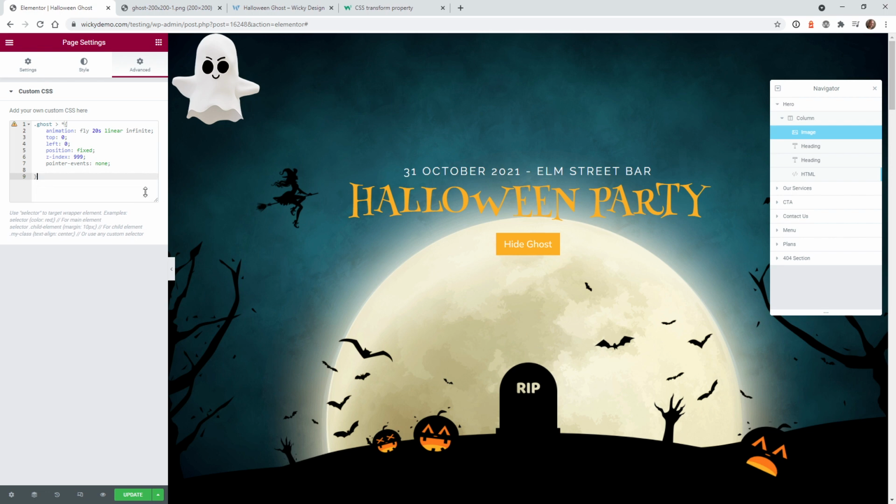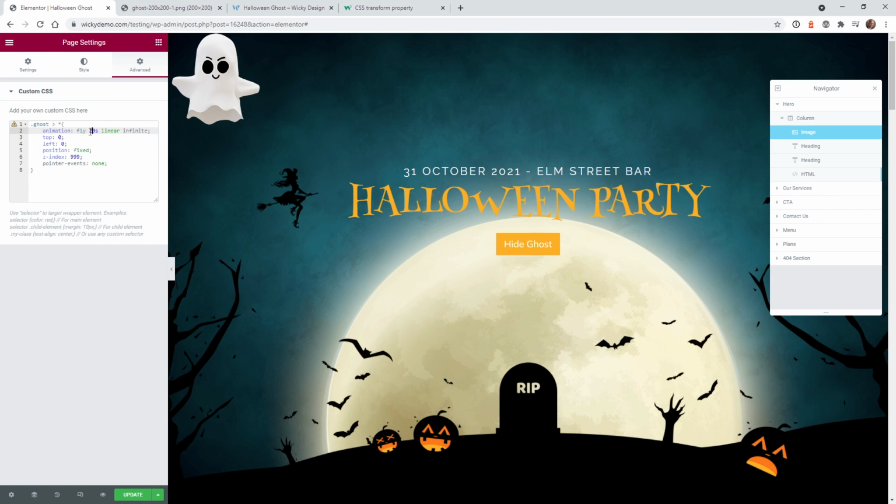Okay, so now I dropped in this code right here. So the first thing you need to do is call the class. If you remember, we just called it ghost. And then these parameters right here are going to make sure that it selects everything with that tag or that CSS selector. So this is really good to have in here. We might change some of these values later. In this very first line, this is animation, and then we need to call it something. In this case, I'm just going to call it fly. We're going to reference this in the next section when we start to add the keyframes.